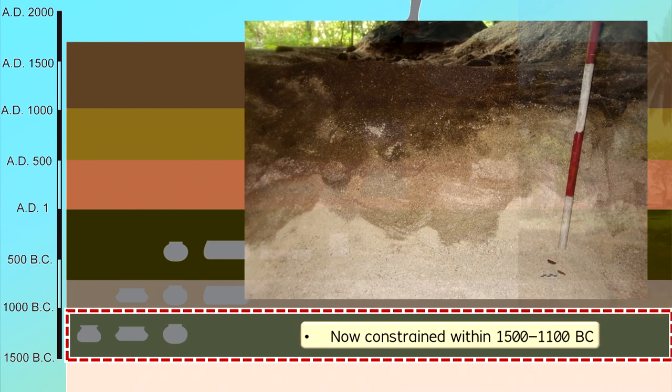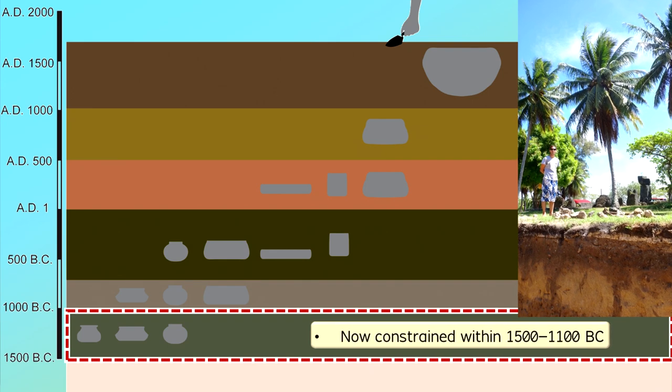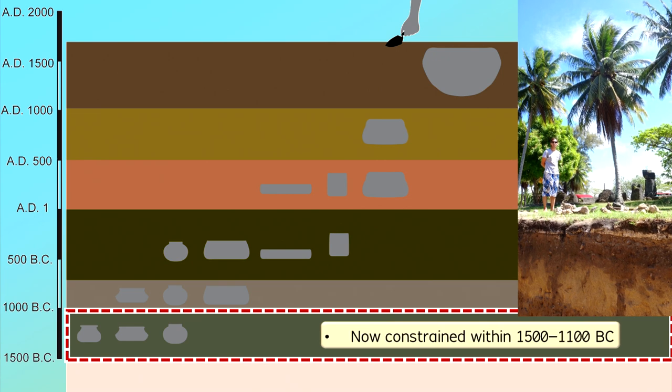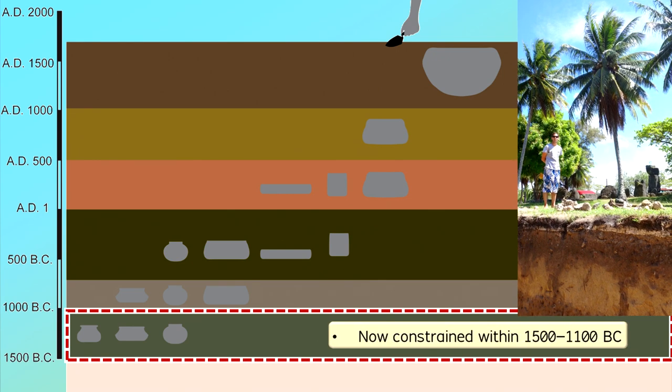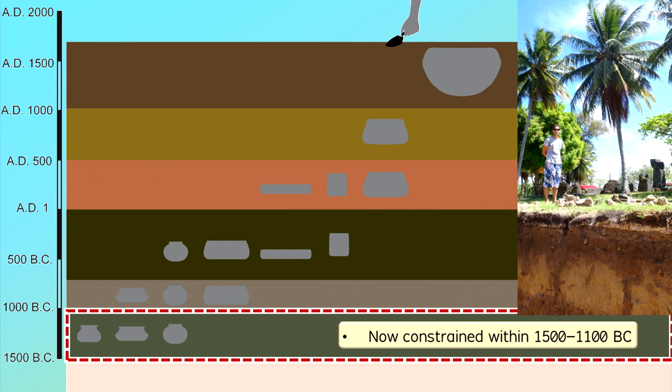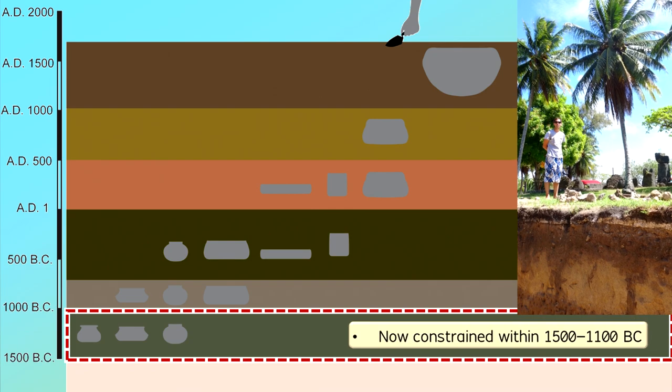The complete site records have revealed the full chronological sequence of several archaeological layers and time periods. The artifacts and other evidence of course changed throughout this time sequence, but the current video looks at the oldest time period of 1500 through 1100 BC.